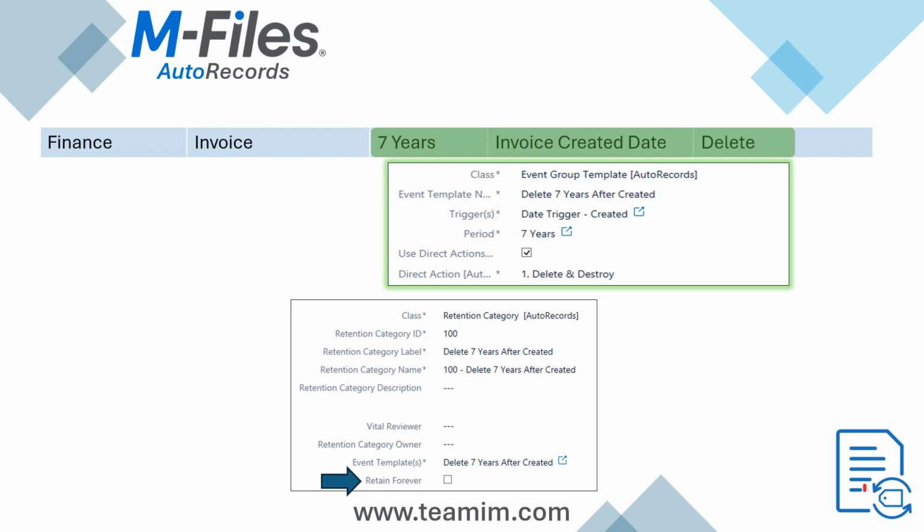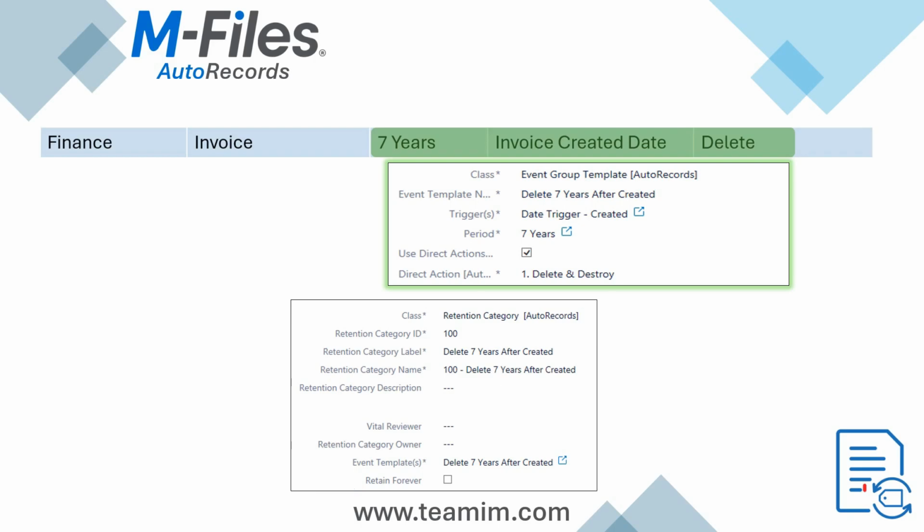Finally, if we want to retain a document forever, we simply select the Retain Forever box. By configuring a retention category to retain documents forever, we can achieve a goal where every single document in the system is under control of records management, including those that we plan to keep forever. This prevents a situation where we have documents outside of records management simply because we want to retain them forever, yet other documents may be outside of records management because they fell through the cracks. By having records management aware of every document, records managers can finally ensure compliance.